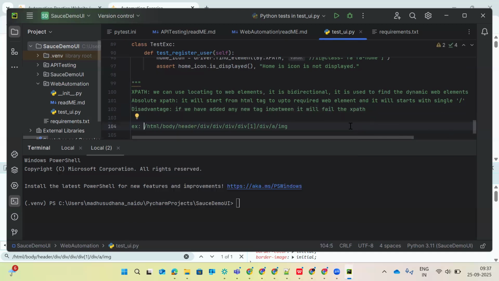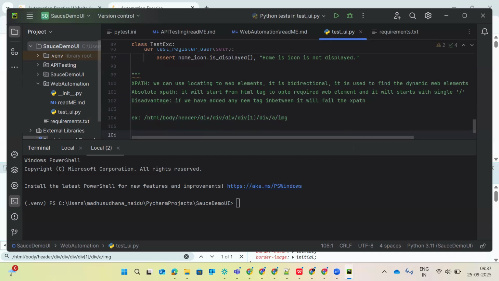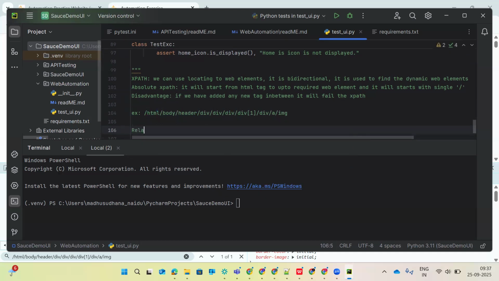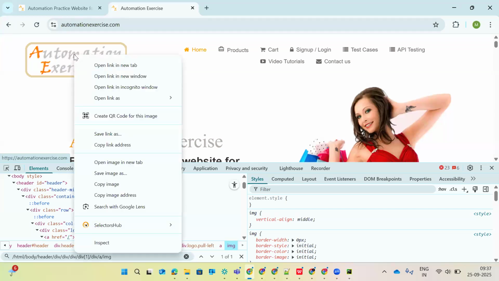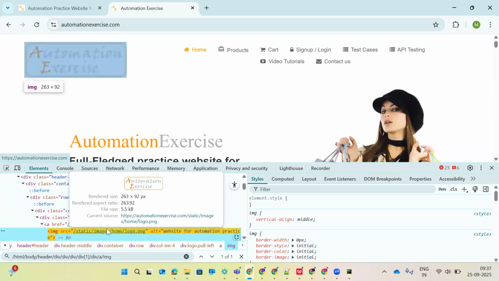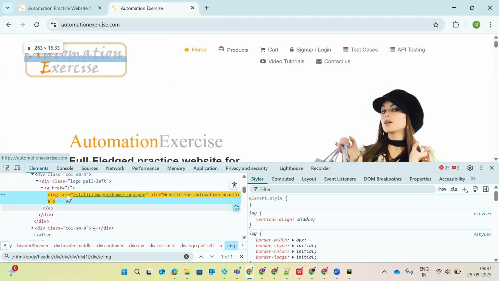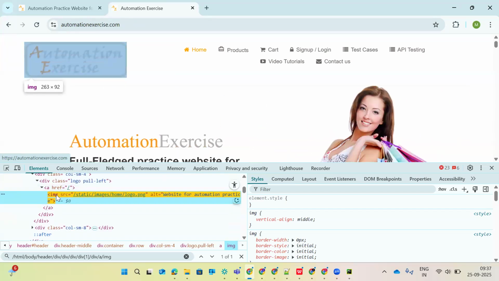Now we have one more XPath, the relative XPath. This relative XPath we can write near the web element. For example, I want to take the automation exercise example itself. I can inspect, and this is pointing to this anchor tag, image tag.